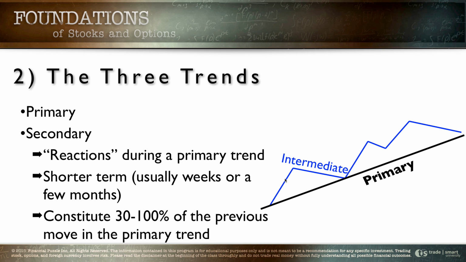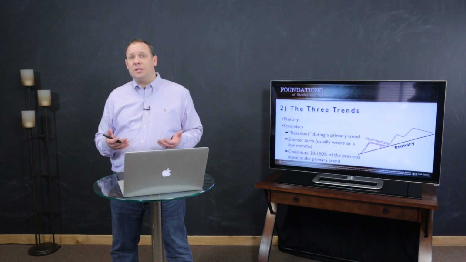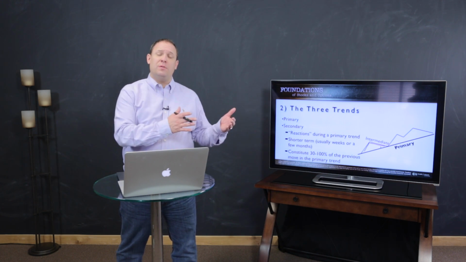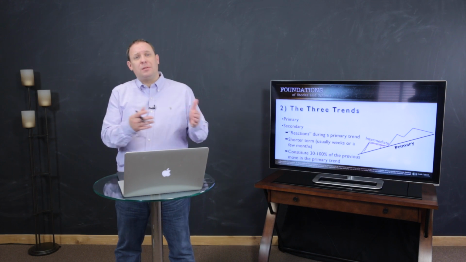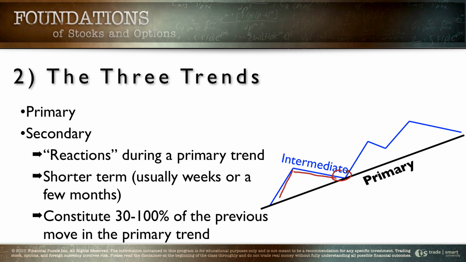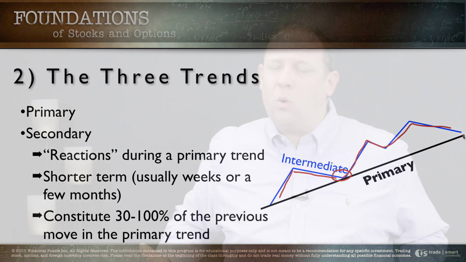At times, the intermediate trend is moving bullish with the primary trend, as you see in here, and then at times it's reacting to it. That's really the way we define the intermediate trend. It's a reactionary trend to the primary trend. Sometimes it's moving in the same direction as the primary trend, sometimes it's moving against it, but when it resumes, you notice that it's picking up with the primary trend, and so you've got up movement and down movement, up movement and down movement. It's all working together with the primary, but sometimes going against the primary.